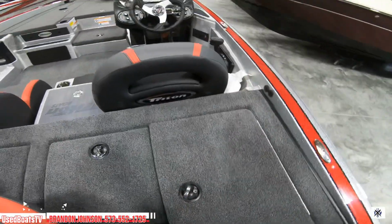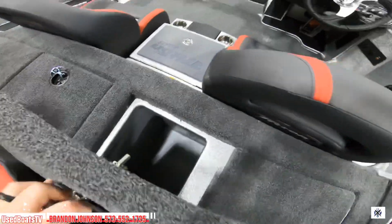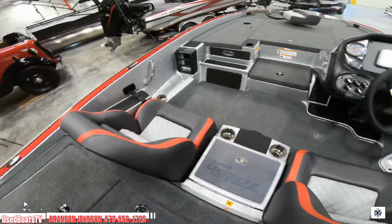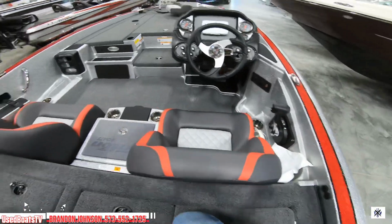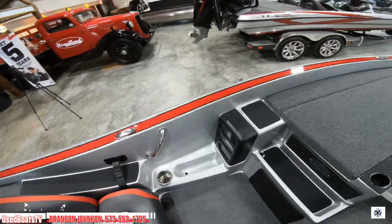More tackle storage. If you fill those up, you got too much tackle. Just kidding. There's another live well. Yep, I do like this. See, it's got the dual buckets. And it's real roomy in here, so if it's rough, you need to sit down and tie something up. Or in my case, fix my 4-year-old son's fishing rod. There we go.